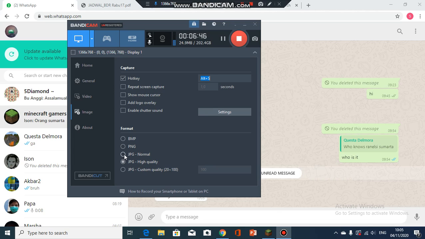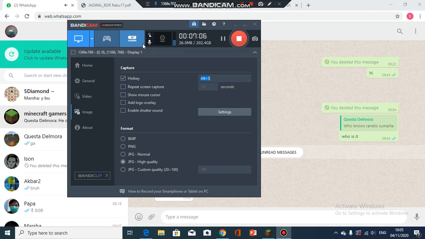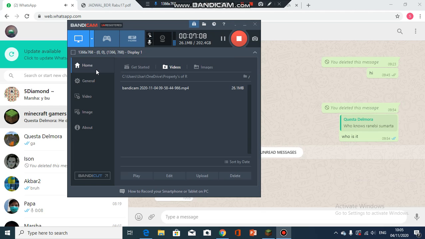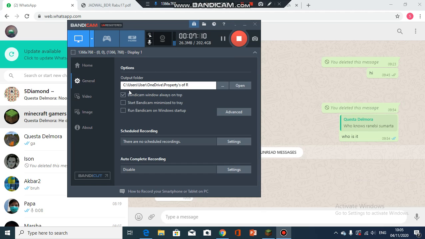If you have a low-end PC, you can use JPG normal. If you want to do PNG format, you can use that. I'm going to choose JPG, high quality. You can use the custom though. And that is pretty much it.